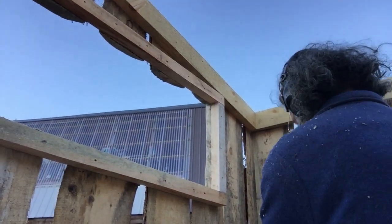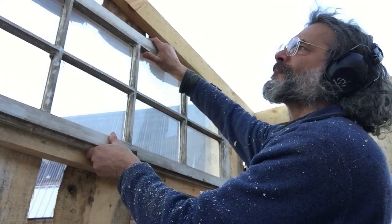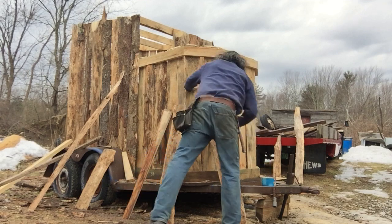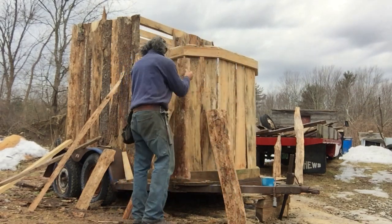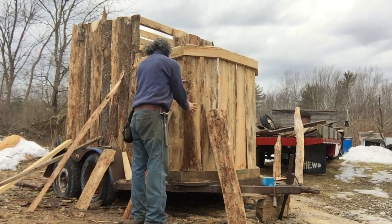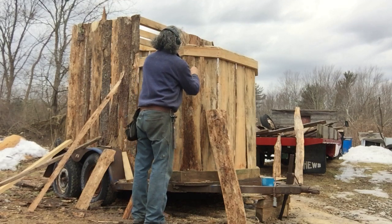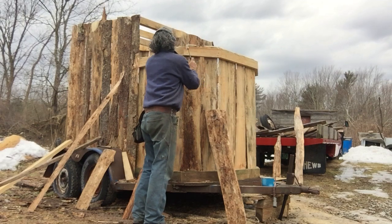Hi folks, we'll pick up where we left off on the mobile outhouse trailer and putting a window in here. And then we have to cover over some of the other slab boards, so I end up having the round side of a slab on the face you see on the outside and also on the face you see on the inside, and they just overlap each other. It's been an effective method of constructing a wall, I find.